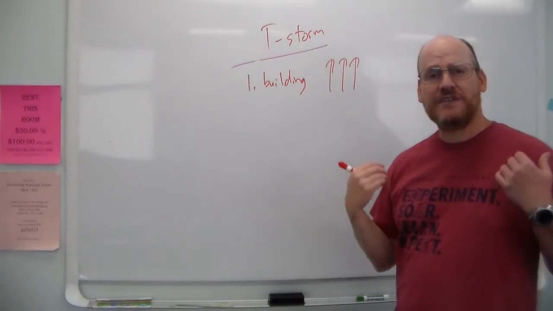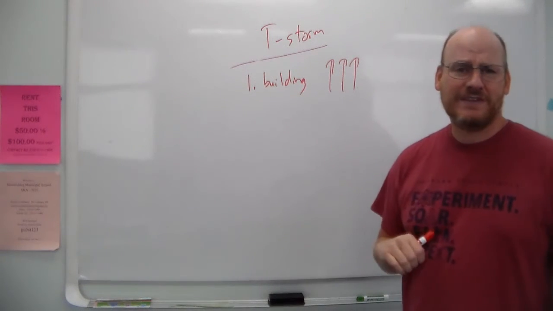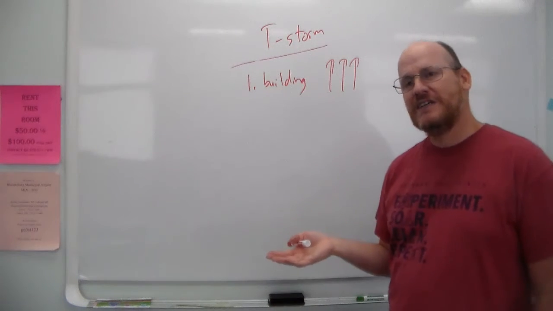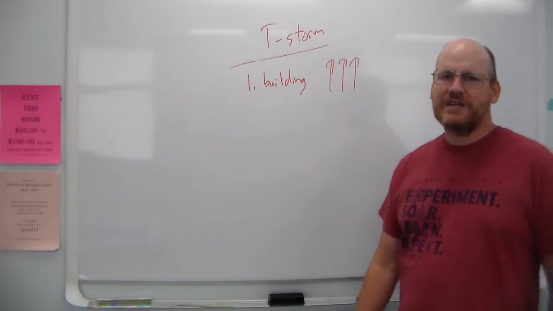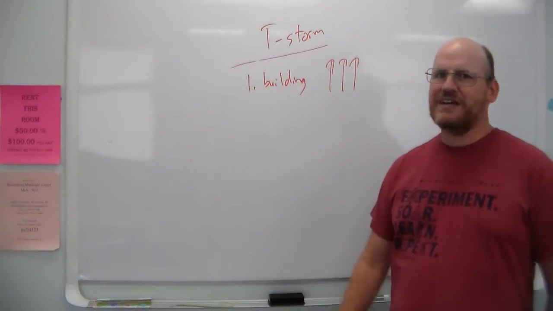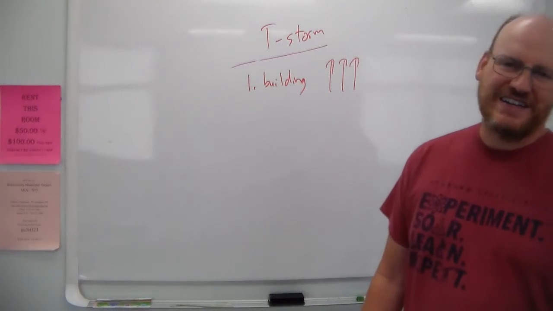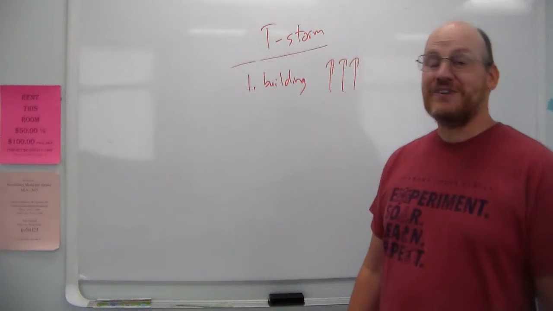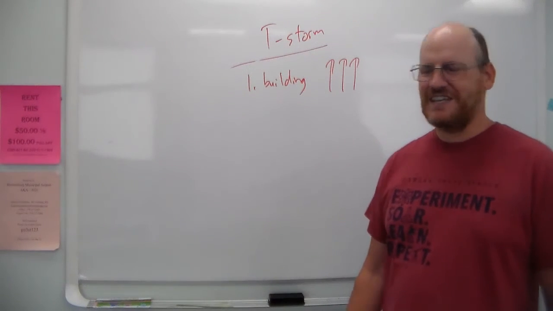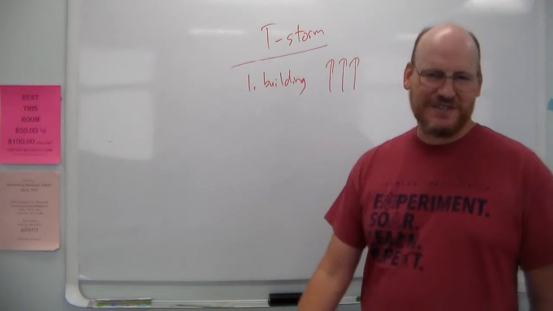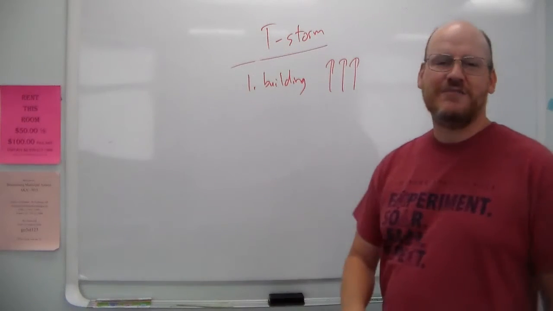By the way, if you see thunderstorms developing in front of you, don't think you can outclimb them. I had a student once, we were going on a trip, and there were some thunderstorms building in front of us. I'm like, what are you going to do? I'm going to climb. I'm going to climb. I'm going to climb. We got up to at least 10,000 feet. And then I finally stopped him. And I said, we're going to turn around. We're not going to complete this flight. Because he kept trying to outclimb a thunderstorm, which you will not do in a small aircraft. So that's the building stage.